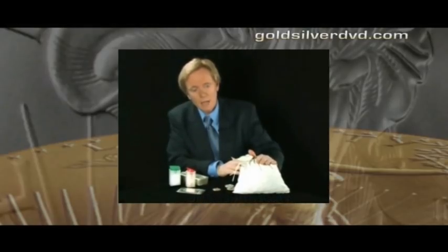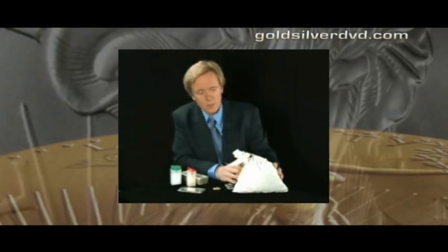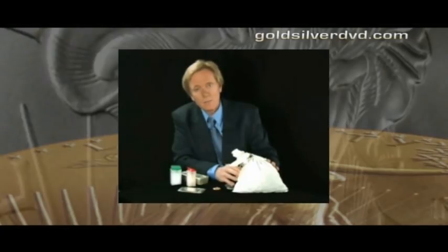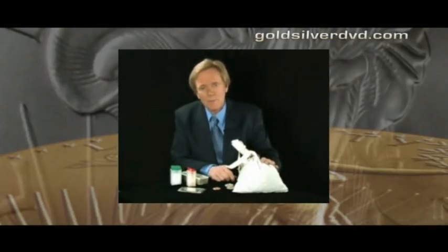This is a $500 face value bag of silver quarters. This is called old junk coinage, U.S. junk coinage, 90% silver coinage. These $1,000 face value bags were traded as commodities contracts back in the 80s and require 1099 reporting. Also, people keep these around. I've got a few of them. I keep them around. I wouldn't buy any more of them.